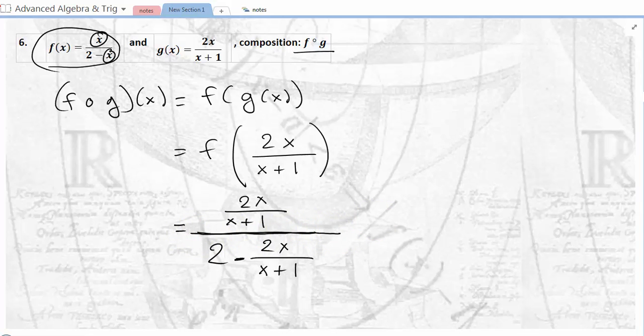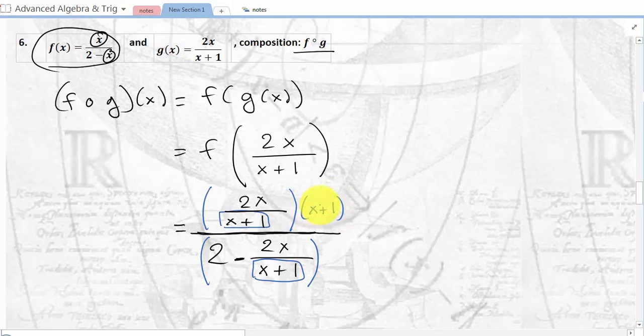We're going to do the same thing that we did on the previous example. My common denominator is x plus 1 right here, right? X plus 1 and x plus 1 right here. So I'm going to multiply both sides of my main fraction by x plus 1 right here. So what do you have at the top when this multiplies this? Well, the denominators will cancel, right? Don't forget to multiply at the bottom too. And here, you're gonna have to distribute it, right?